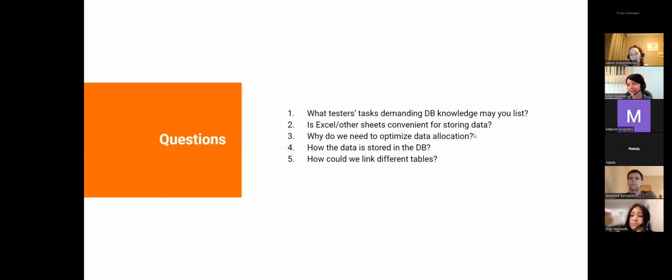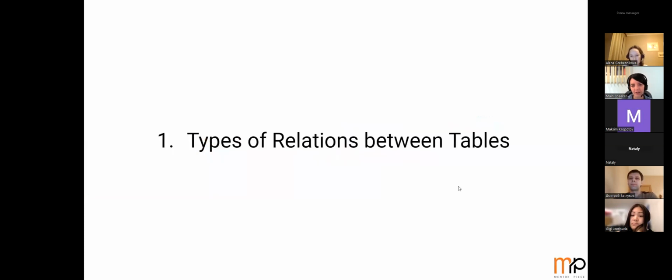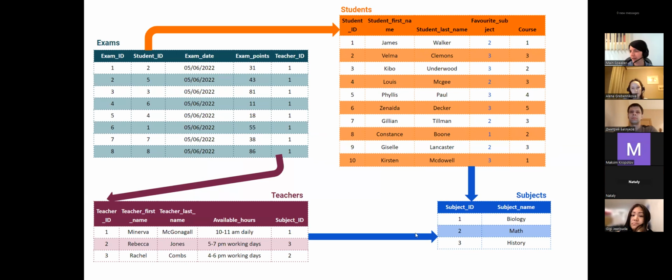Yes, I will try to show it, and I think I should show you this slide to explain it. Here we have the exams table, and in this exams table, as in your previous quiz, we have two foreign keys.